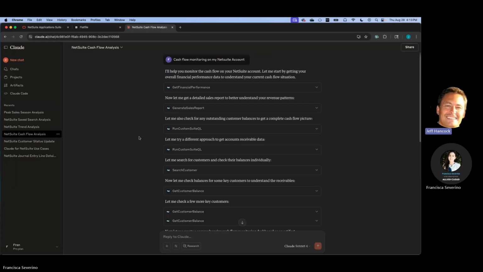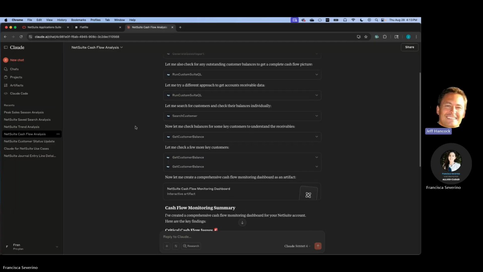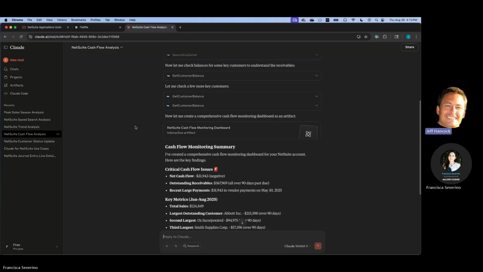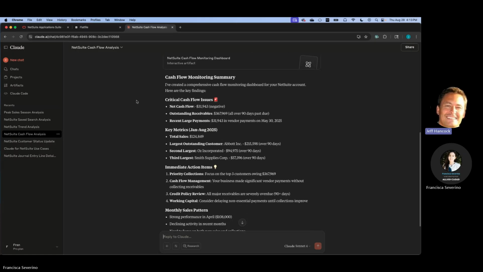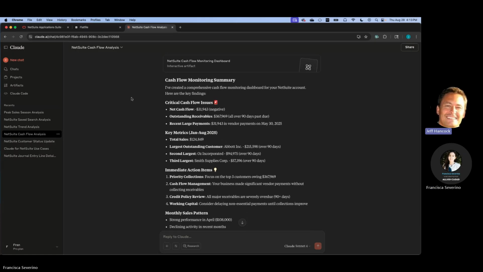I think the ability to change records in NetSuite is interesting, but like I was saying, and like we talked about, probably limit that as much as possible for right now, especially transactions, and at least until there's a lot of testing. And for anyone considering using this, if you have a sandbox, I would definitely connect it to the sandbox before connecting it to a production account. But anyway, let's keep going.